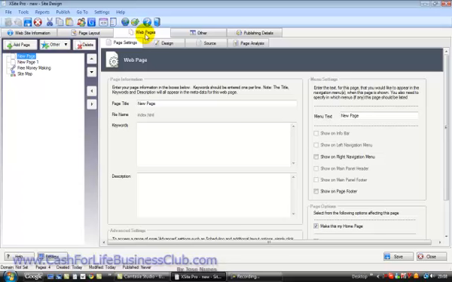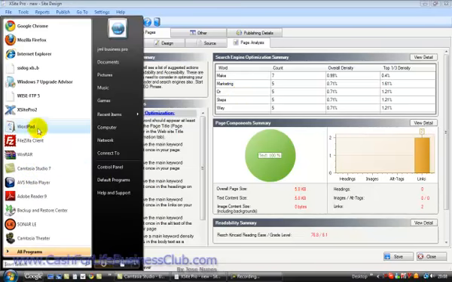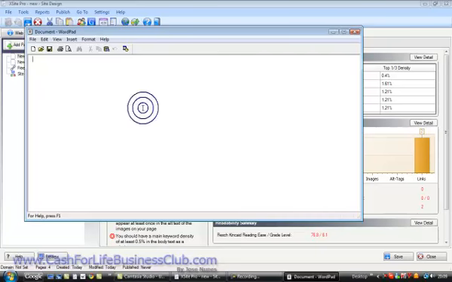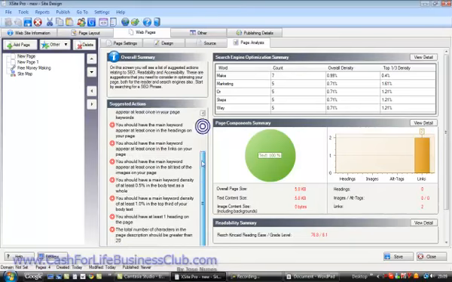Excite Pro allows us to analyze all of this beforehand, so we aren't working blind. If you go here to page analysis, it tells me the top 5 keywords that I have, and we can see marketing is one of the keywords right there in the first place. So let's open my word pad and type that there. Marketing is one of them, and it's showing 5 times, but I need more than just marketing.